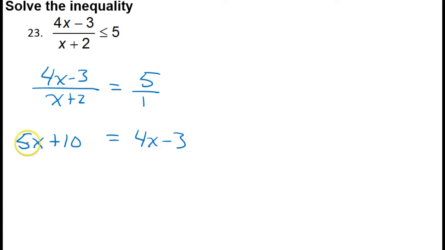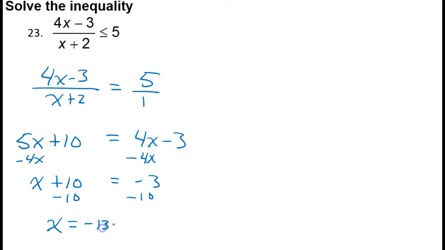So let's go ahead and solve this. I don't see any x squared, only x's, so I'm going to get all the x's on one side and the numbers on the other side. So let's subtract 4x from both sides to get the x's together. So far that just gives me x plus 10 is equal to negative 3. And then let us subtract 10 from both sides, which gives me x is equal to negative 13. So that is going to be one of the values that will go on my number line. Let me just put it up here for a second. So I have x is equal to negative 13.